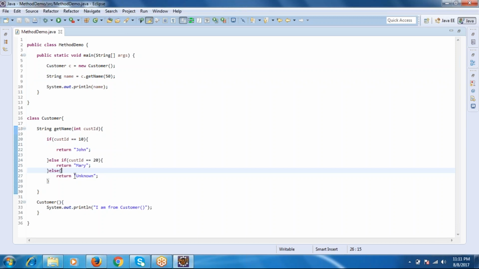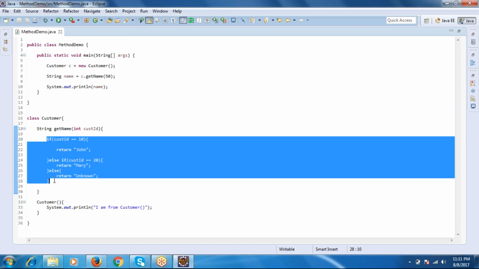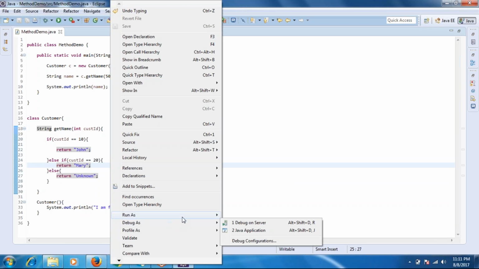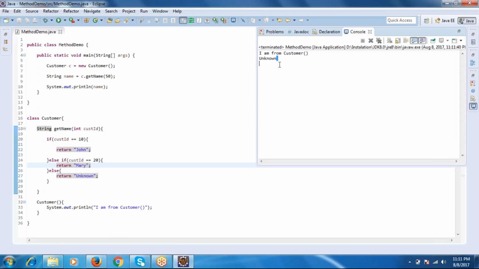The same thing we can rewrite with the help of a switch condition also, correct? The switch is also the same: you write here switch, case 10, case 20, default unknown, correct? If else and switch are both the same, so unknown, correct?